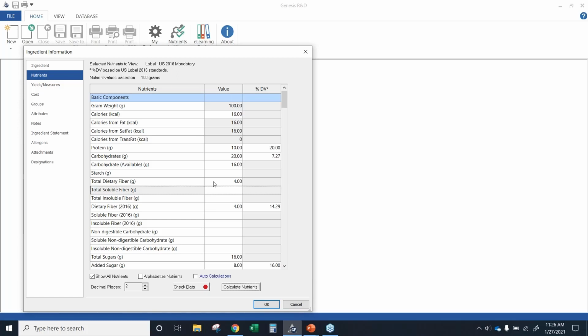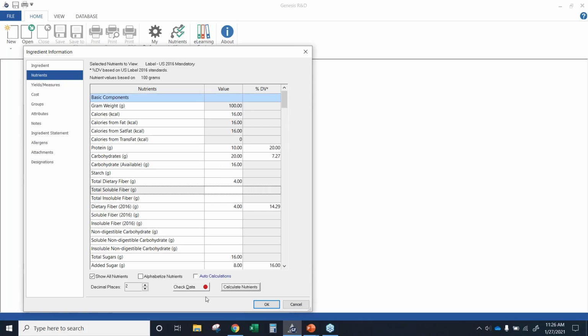Outside of that US 2016 label, we have the total dietary fiber field. So that must be populated when you're reporting dietary fiber on other label formats. And it is also used to calculate the available carbohydrates. So I must have total carbohydrates populated and total dietary fiber fields populated to arrive at an available carbohydrate value if I want the nutrient calculator to calculate this for me. You can certainly manually enter an available carbohydrates value if you have that, but just be mindful of the differences of those definitions and the uses for those dietary fiber fields.